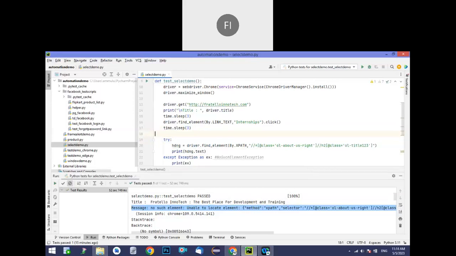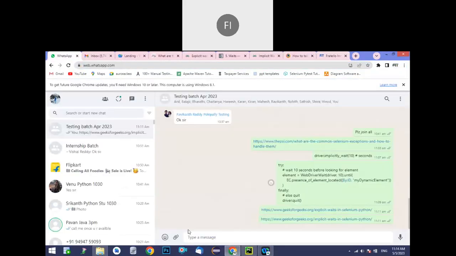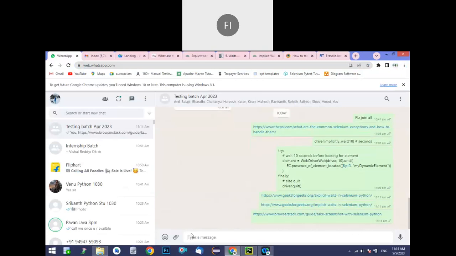These 4 methods are built into the driver, which means they are inbuilt in Selenium only. We can use them wherever we require screenshots. So this is the screenshot option, a very simple concept. As I mentioned already, I will explain the execution part of all these topics on Monday.